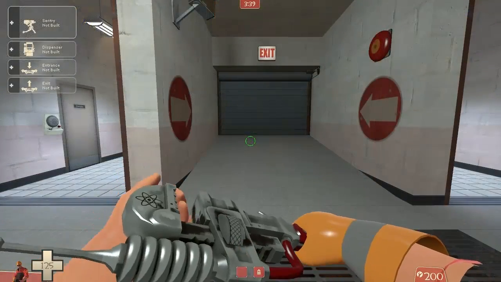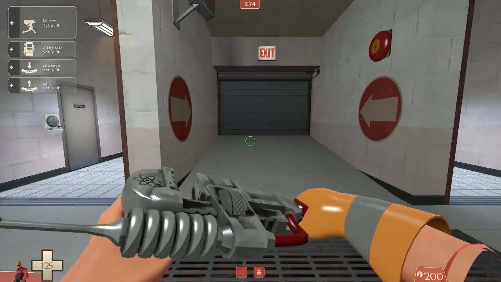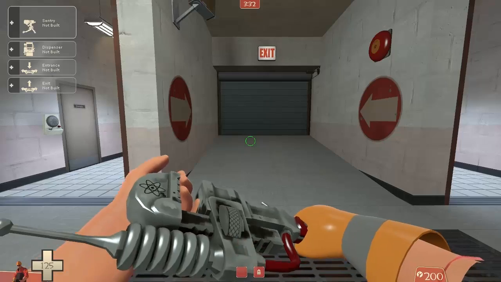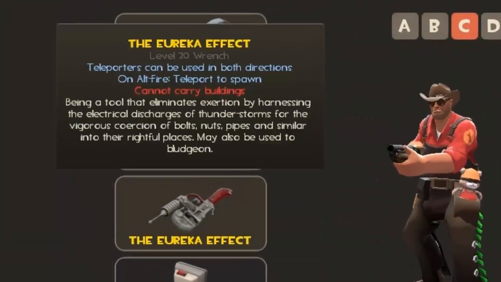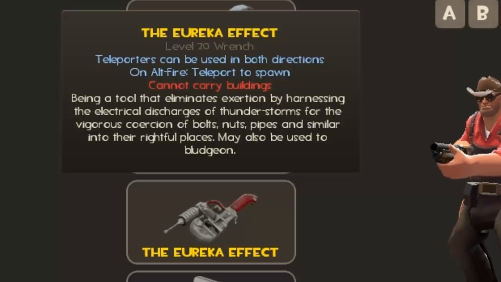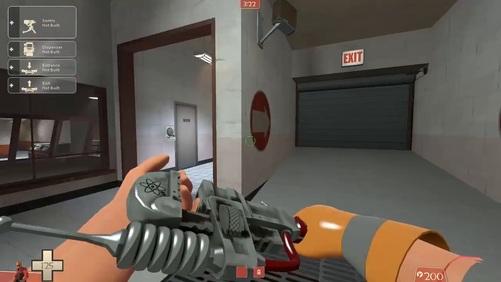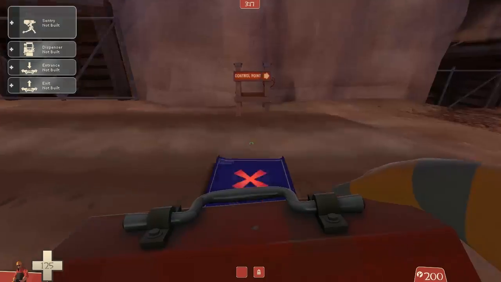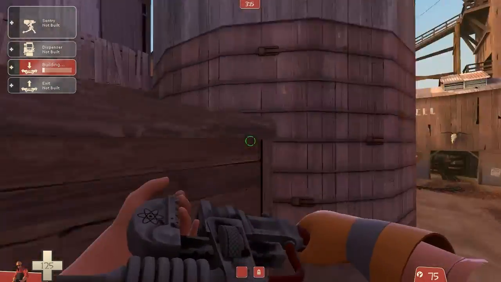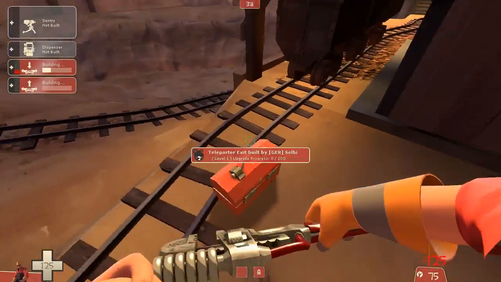So we're now here on Dustbowl with everybody's favorite class, the Engineer. And here's another one of the more interesting changes which sadly didn't work out. The Eureka Effect: teleports can be used in both directions. Taken straight from MVM. Whoops, yeah. But it doesn't work out at all. Let's build an entrance here. Let's noclip to this place. Get some metal. Let's build a teleporter.